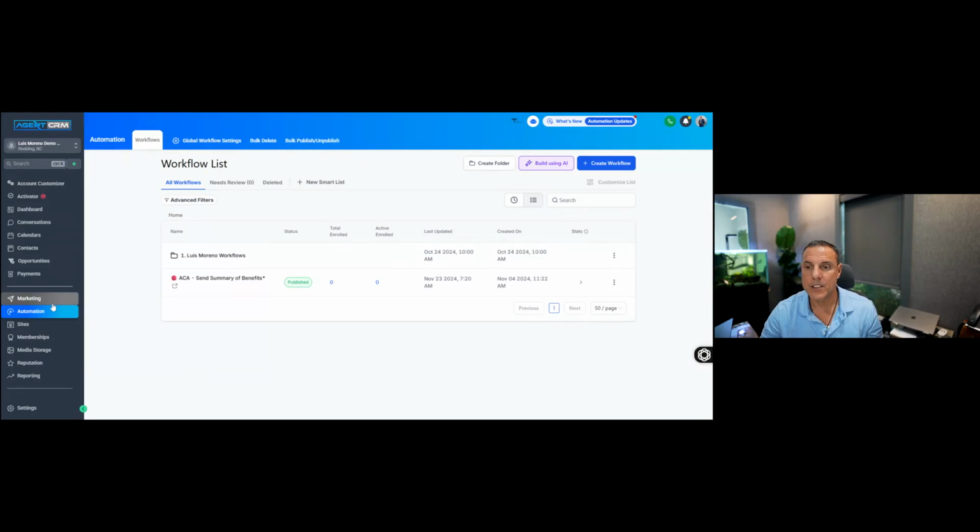Automations. This is huge, guys. Okay, I'm going to try to do the best I can here to explain an automation, because this is where I'm going to share my automations and the stuff that you can get from Agent CRM. But this is huge. Okay, this is what makes this shine. This is what makes you money. All right, an automation is like a campaign. Okay, they're kind of the same thing, just an updated term.